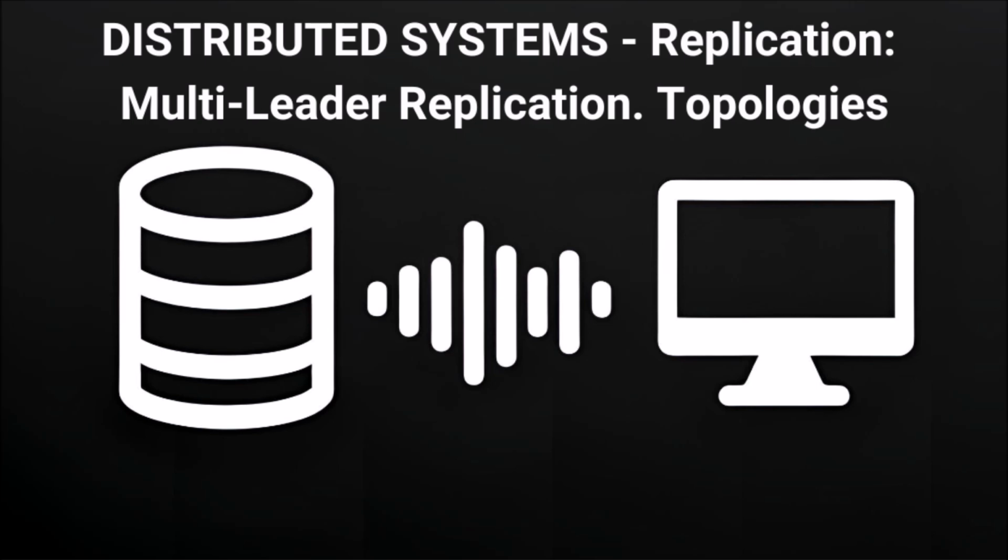This feels like it gets right into the idea of causality, doesn't it? Like the update depends on the insert having happened first. Precisely. The update is causally dependent on the insert. There are techniques, like version vectors, that exist to help track these causal relationships. They help ensure that dependent operations are applied in the correct order.